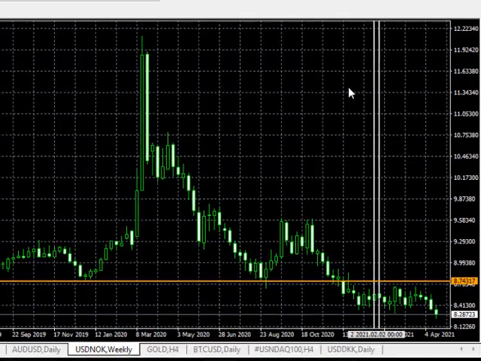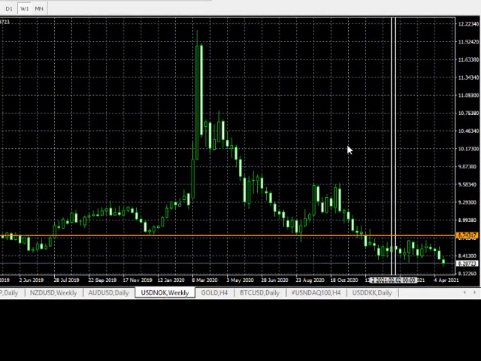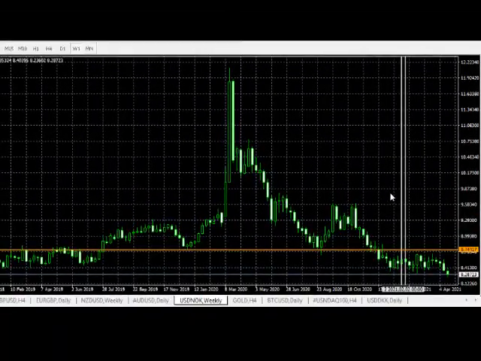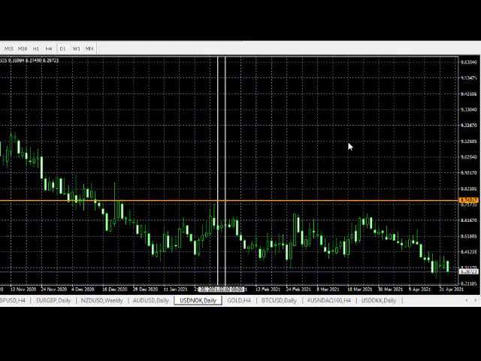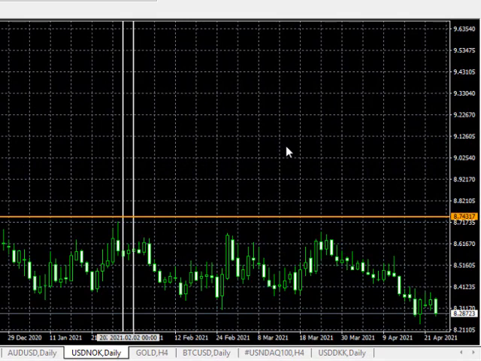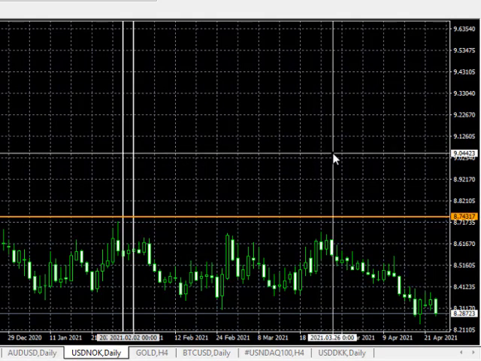Is it going bullish or bearish? If you look at this chart, can you say this is a bullish chart or a bearish chart? This is a weekly chart, a bigger time frame to be able to even see a good trend. That's the weekly chart. Now let's have a look at the daily chart. You see, the daily chart is not a trending market. But one thing about this currency pair is that it is highly volatile.